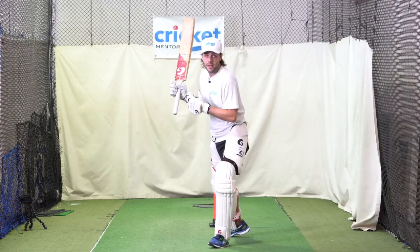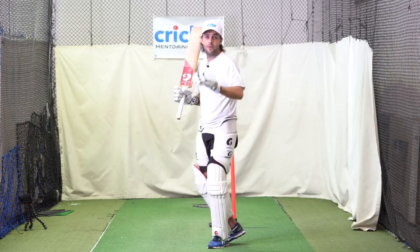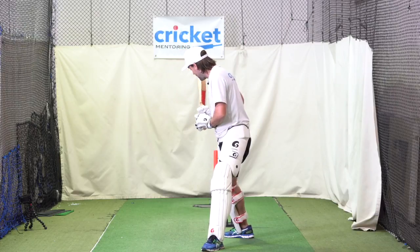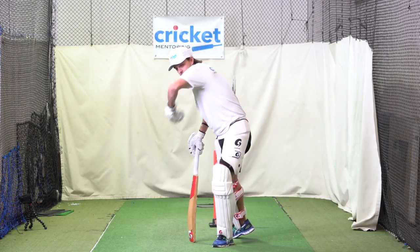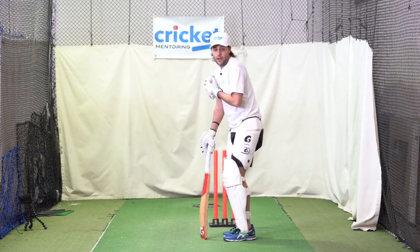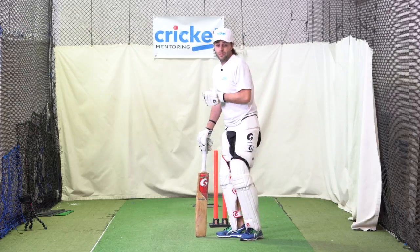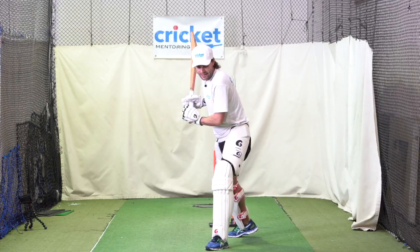What taking a big first step does is it allows us to then adjust the size of our second step depending on where it's pitched. We'll get into that in a sec. But for me, I always want to get my first step going down the line of off stump. I want it big and I want it going down the line of off stump, or just outside. The reason for that is I can then get across to off stump if it's further outside off, or from there I can straighten up if it's on the stumps or outside leg. If I go down the line of leg stump, generally it's going to be outside off, and then I've got too much to do with my second step. We want to make the second step as simple as possible, because that's when we're going to have to really be fast and adjust. So first step is big and down the line of off.